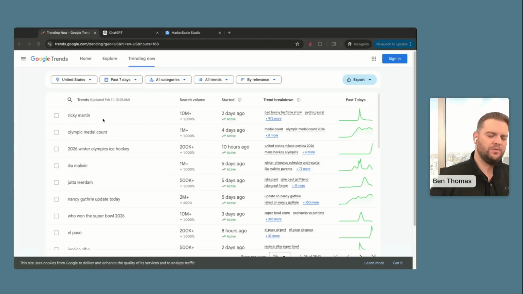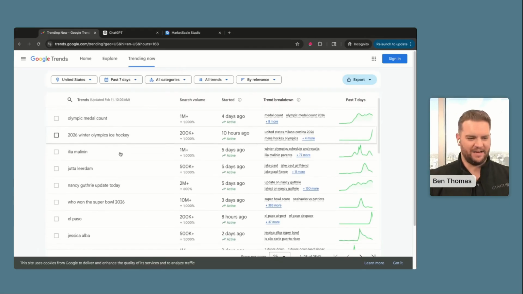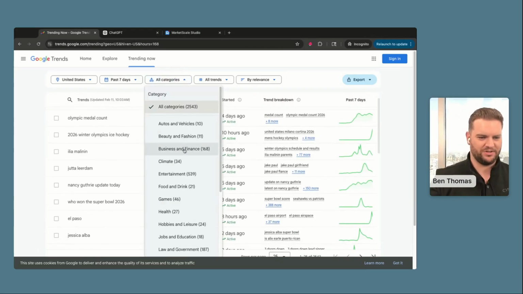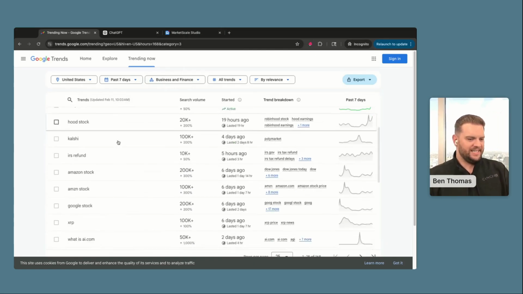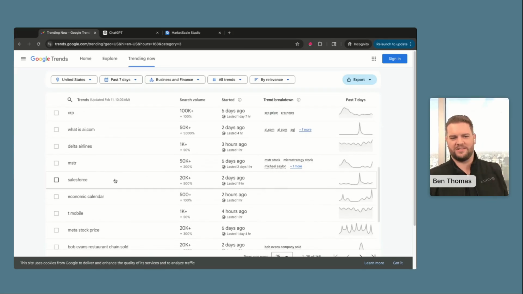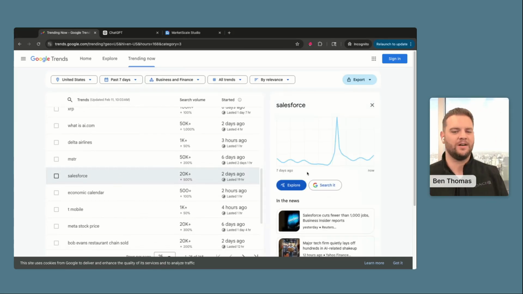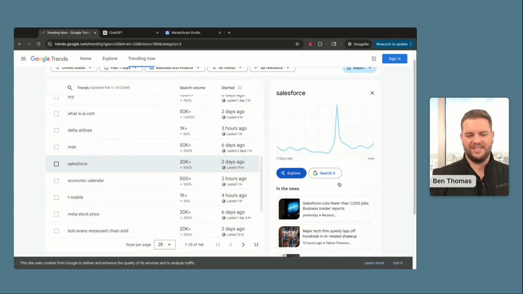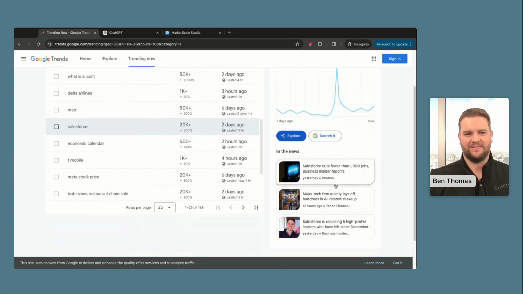So let's say, for example, I'm trying to find a business example here. Let's search for business and finance. We'll say Salesforce. So say I'm a CRM manufacturer and I want to see what people are searching for when it comes to Salesforce. You see a lot here that it's actually more about the employee status of some of these. It's less about actual use cases for CRM and technology.